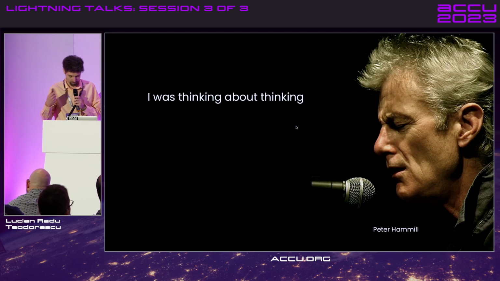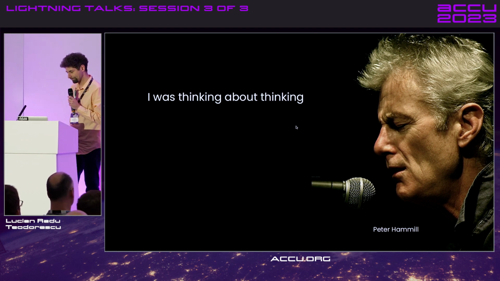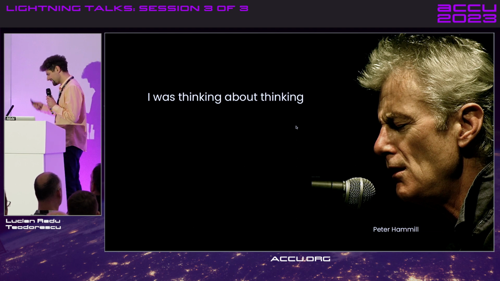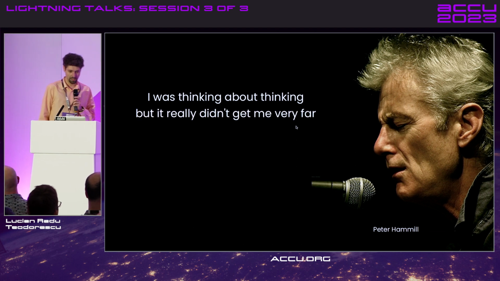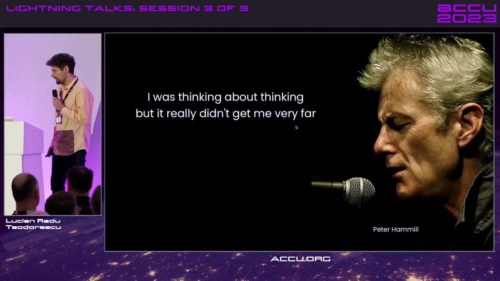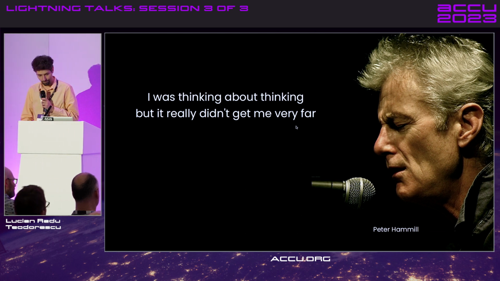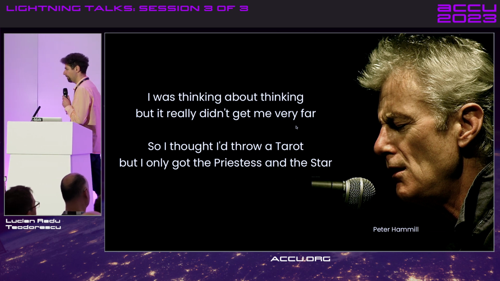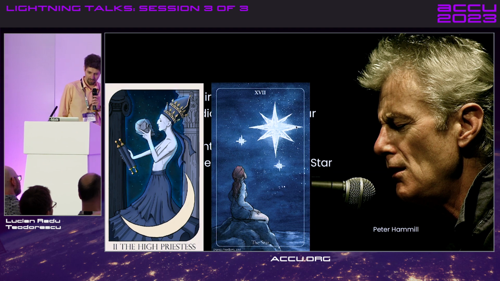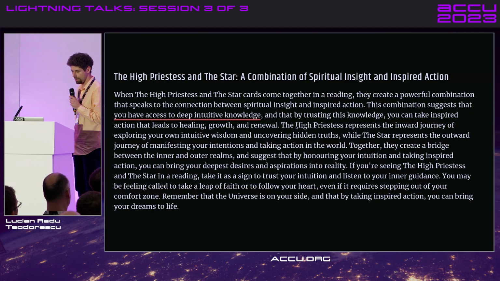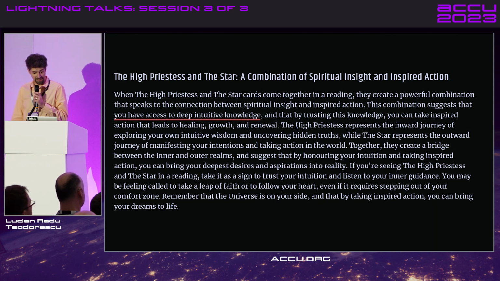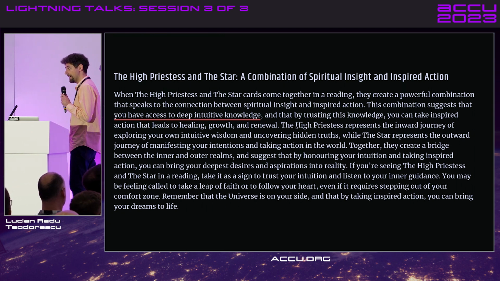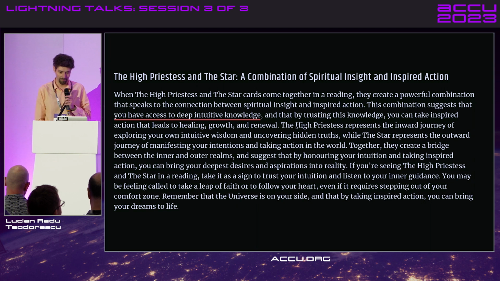I was listening to a favorite artist of mine, which happens to live in Bath nearby. And the song started like I was thinking about thinking, but it really didn't get me very far, which often happens. So I thought I threw a tarot, but I only got a priestess and a star. And I did some research about what does that mean, and apparently it's a combination of spiritual insight and inspired action. You have access to deep intuitive knowledge, and that's the thing that got me somewhere.